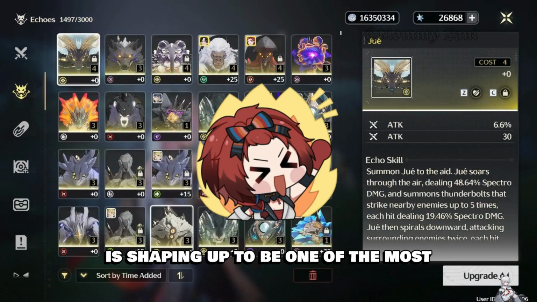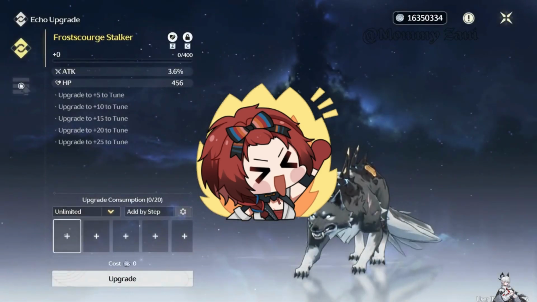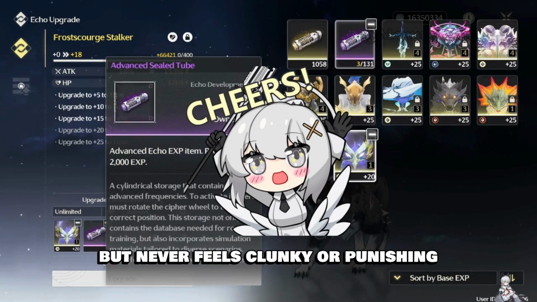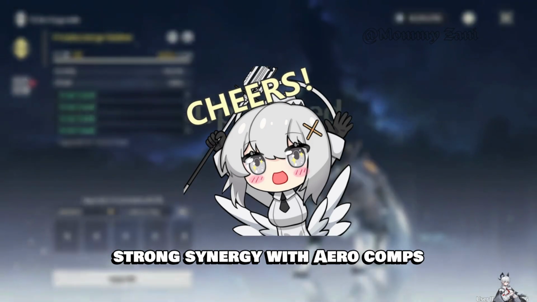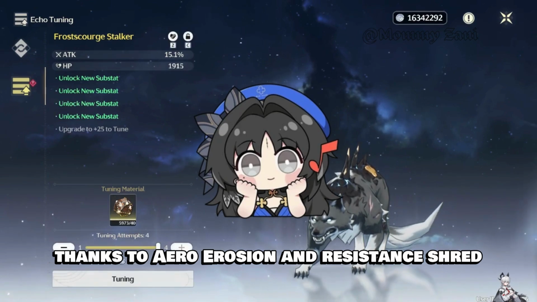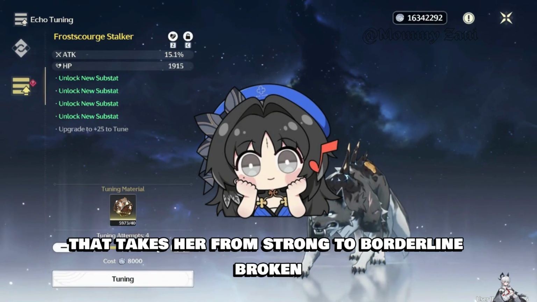So here's my final take. Ciaccona is shaping up to be one of the most versatile and stylish characters we've seen. Her rhythm-based gameplay rewards timing and awareness, but never feels clunky or punishing. She has great self-sustain with melody stacking, strong synergy with aero comps thanks to Aero Erosion and Resistance Shred, and a killer signature weapon that takes her from strong to borderline broken.